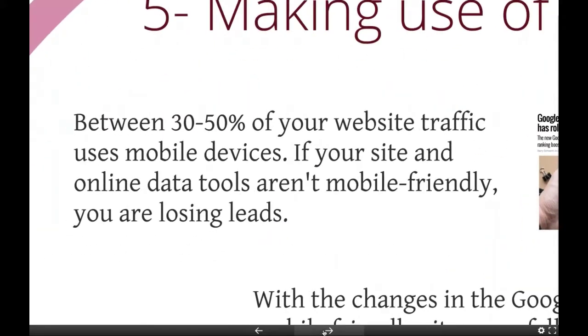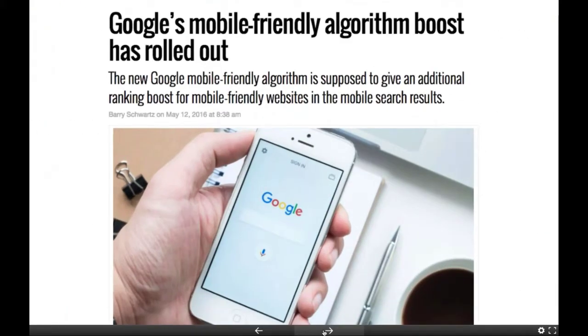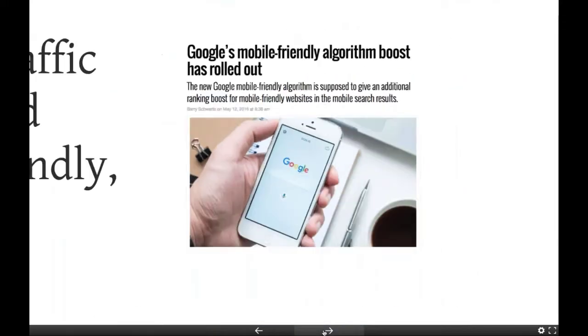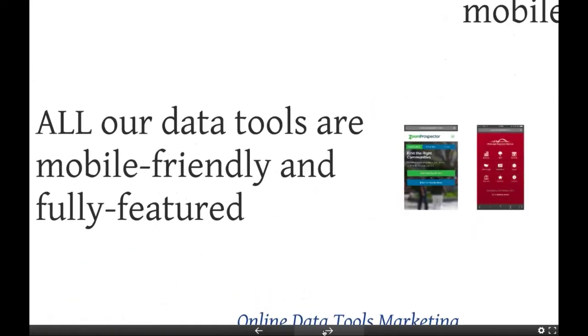All right, so a couple words about making use of mobile. We know that when we look at our hundreds of client sites, somewhere between 30 to 50% of website traffic is coming in on mobile devices. We want to make sure that the website itself, but also, of course, the online data tools are mobile friendly so that you're not losing leads. We know that the Google search algorithm definitely hurts websites that are not mobile friendly. They are definitely going to be hurt in searches where mobile friendly sites tend to be preferred.